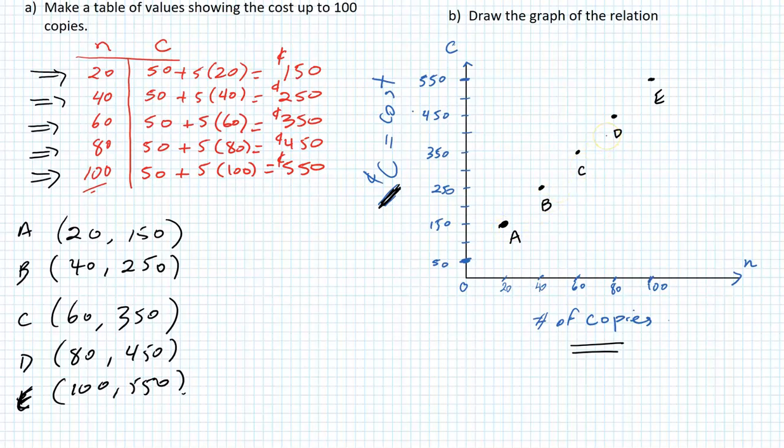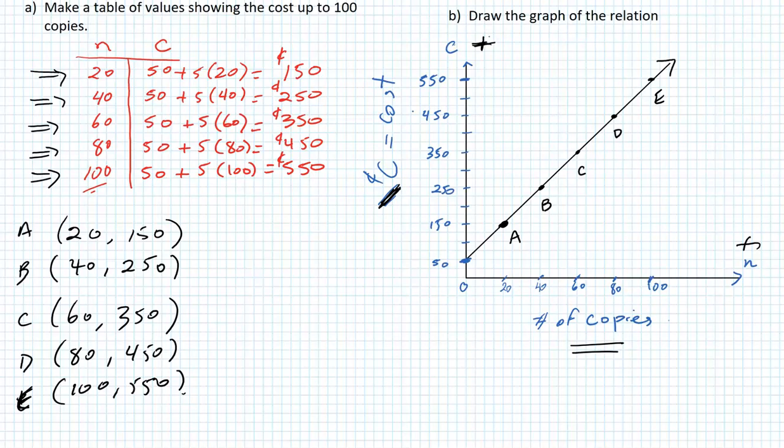Now we're going to go ahead and draw a straight line through all these points. All right, so here it is. That's the straight line graph, and make sure that there's an arrow at the end, even though we are starting at 0 copies, so we can go into a negative area. Notice that this grid only has positive values for each axis, because we cannot have a negative number of copies, so that doesn't make sense.